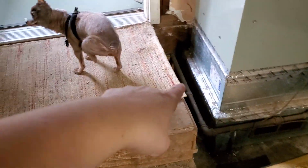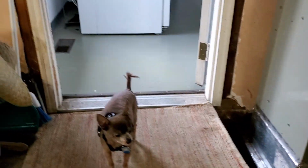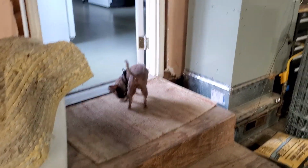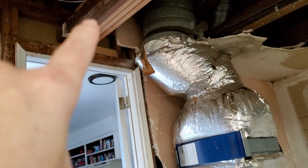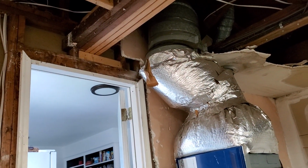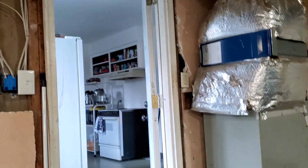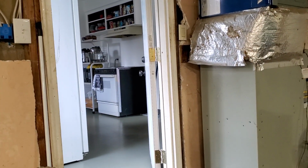Also Pepper found a hole down here underneath this, which told us where the cats were getting in when we first moved in. Since the house had been sitting for a while, it was cat central. It was like Wild Kingdom in here. There was a gap underneath the man door. We've now fixed that. And then there was a hole underneath those steps that they would come through and then go up into the attic. And the crawl hole that goes up into the ceiling was where they were dropping down into the house.